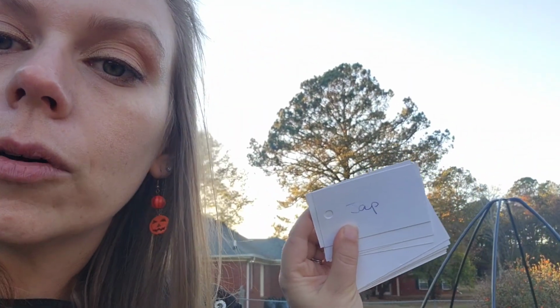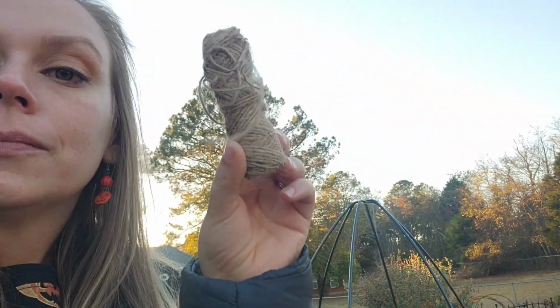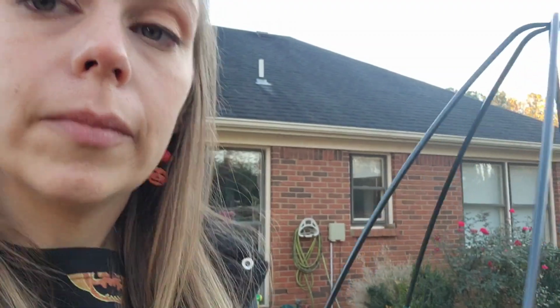I also have, since they're going to be inside the garage, old business cards that I punched a hole in and have labeled all of my peppers. And so I'm going to tie a string from the business card to the plant in the planter, so I know what they are when I go to plant them in the spring if they make it. So this will just give me a head start on spring production. They will go in the garage and get less and less light, and then they'll go dormant, and then hopefully in the spring we can plant them up and they'll have a head start on all my other plants.